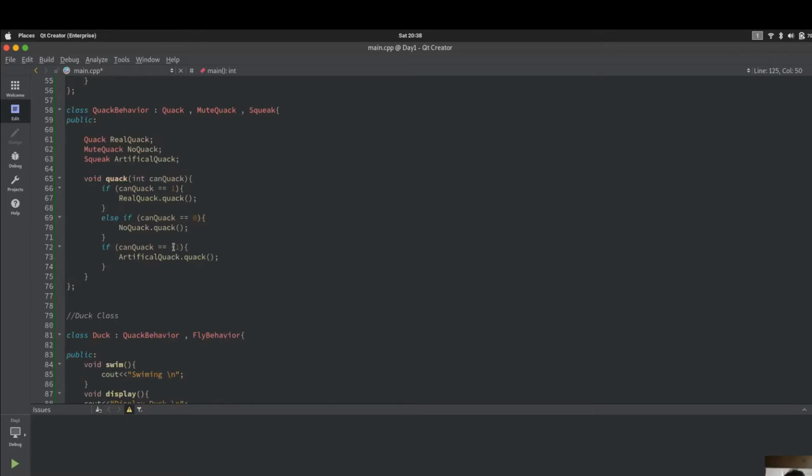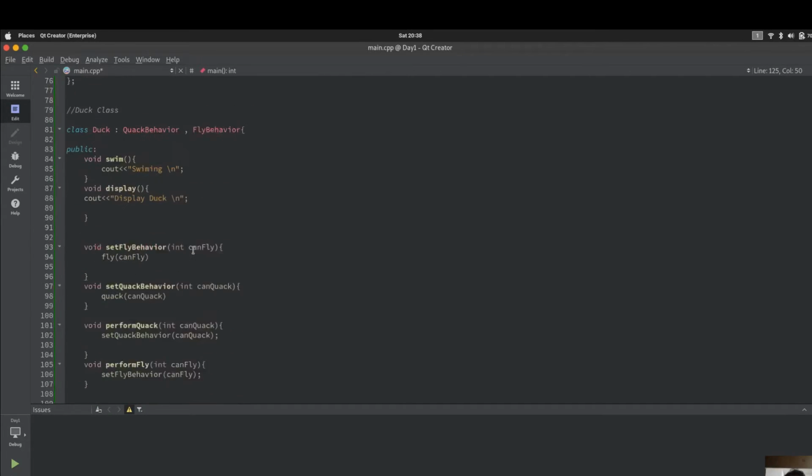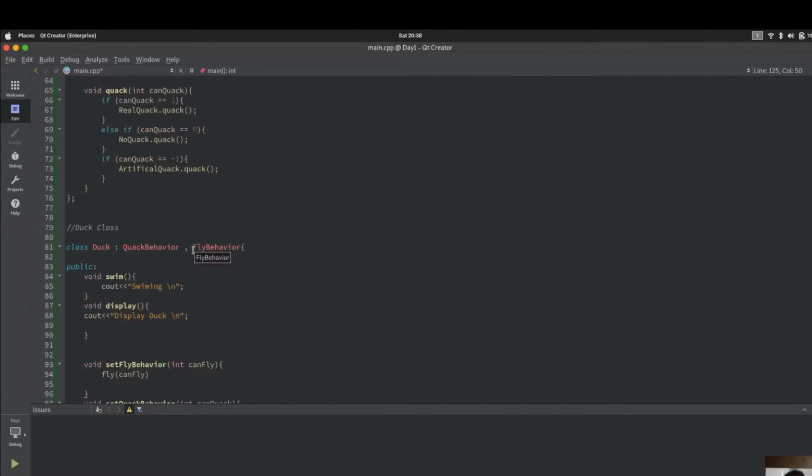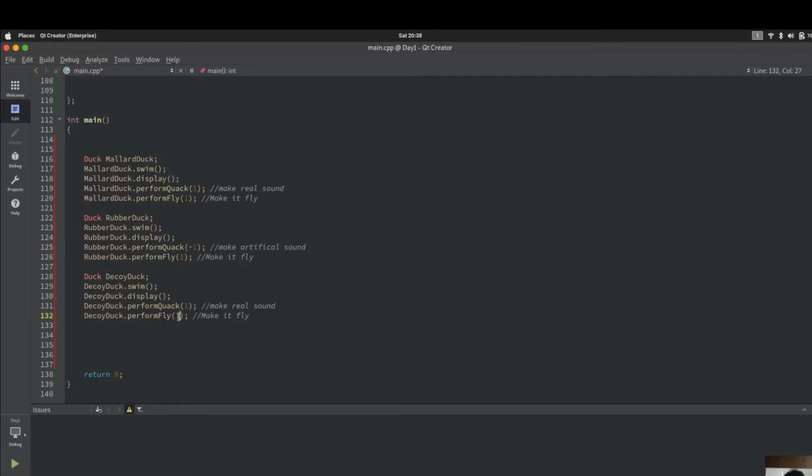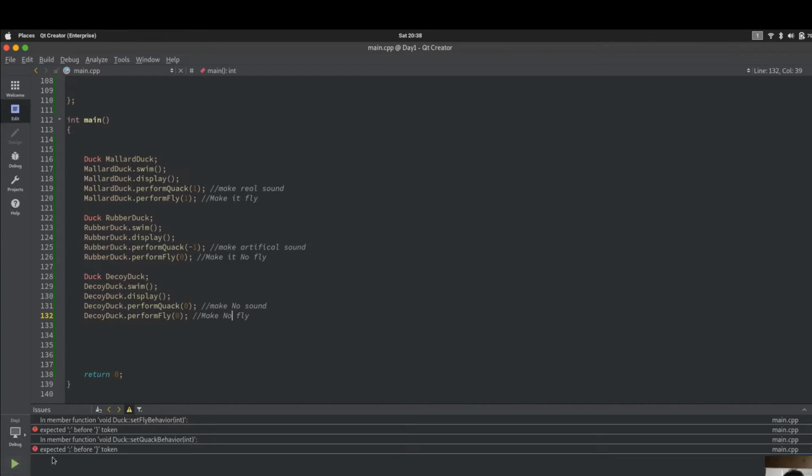So -1 for artificial quack and 0 for no quack. And I'm going to pass no quack and no fly. And for the rubber duck also we need to make it no fly. Make no sound, make it no fly. Okay, I save that and run.